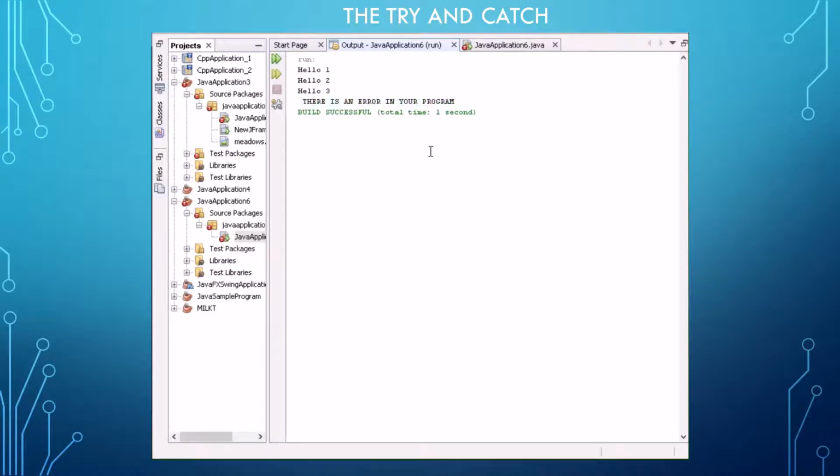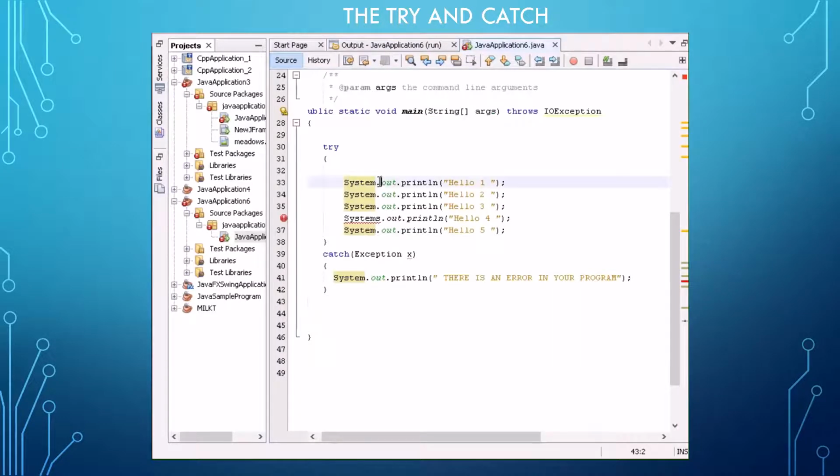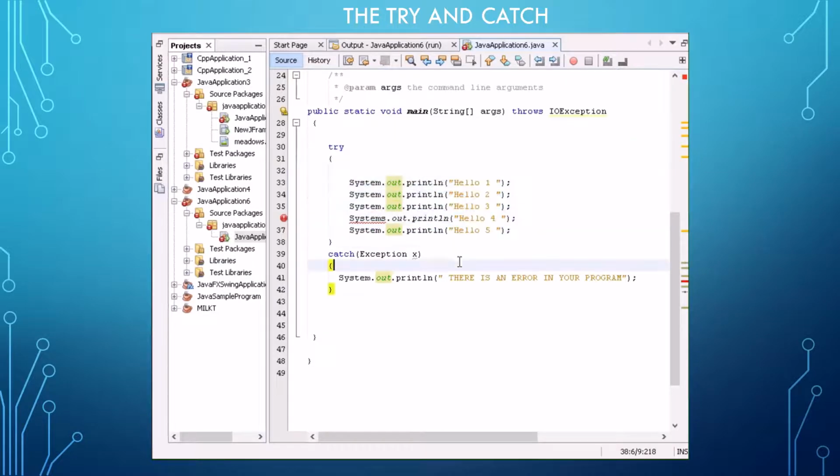So this is how try and catch works. You see, it runs the program, however, it encounters an error here, so therefore it did not run this too. And it catches those errors, it stores them into variable x, and it shows you the error in your program. So if you wish to show the variable x, you put here is the error, and then plus x.